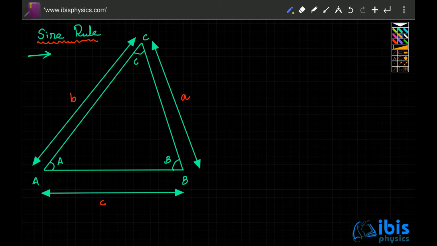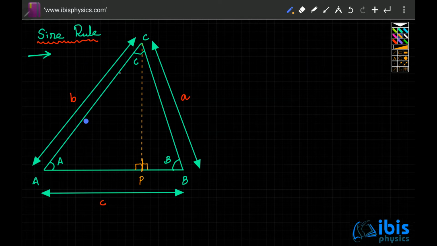Now we are going to draw a perpendicular line to the opposite side from a vertex. From C, let us draw a perpendicular line from here to this side. Once you draw a perpendicular line, let us name this point also. Let us name this point P. Now consider the triangle ACP. This is a right angle now, because we drew the line in such a way that these two are right angles.